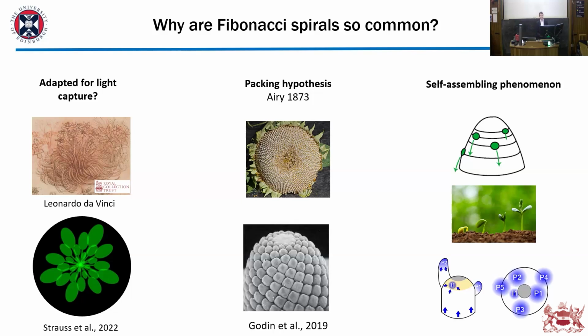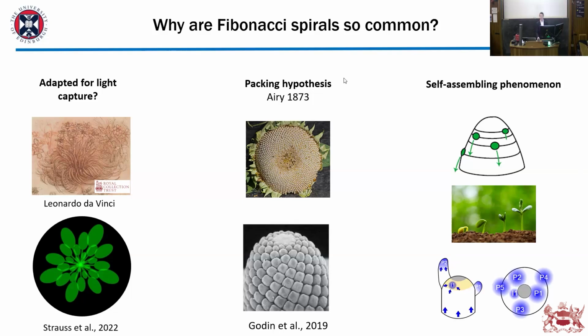The next major hypothesis being put forward is the theory that maybe it's actually incredibly adaptive for packing. So if you want to put as many seeds into a seed head, you want to put in as many primordia at the apex, which is shown in this middle section here. Again, there's some evidence, but again, it's not completely compelling and it's not completely ubiquitous across plants. And then the final one, which has been hypothesized as well, is actually maybe there isn't in itself one clear adaptive solution, but maybe this is simply a self-assembling phenomenon.